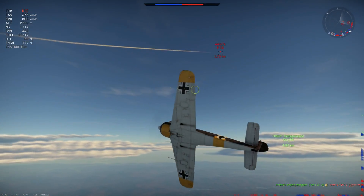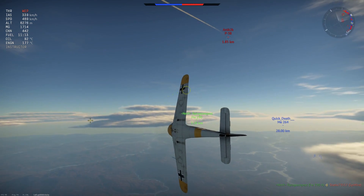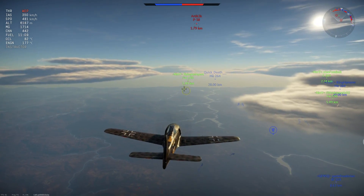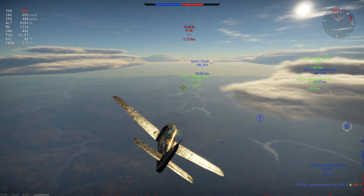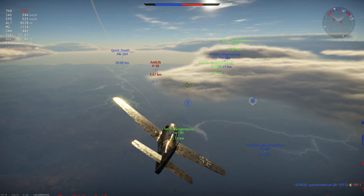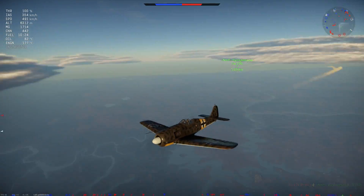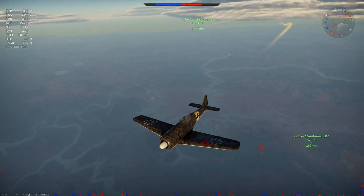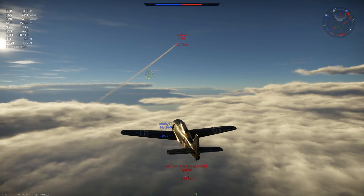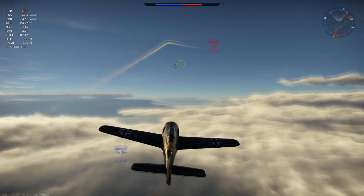They can still get guns on target sometimes, although it is difficult when planes start to turn. Because the elevator control on this plane — like all the 190s, the Antons and also the Doras — is not fantastic. The Doras may be even worse. The turn time and elevator control in a dive is also not fabulous. You can still pull out of a dive, but to get guns on target on a better-turning plane, if he doesn't rip his wings in that pull, you will have difficulties following.